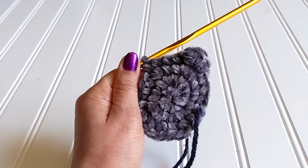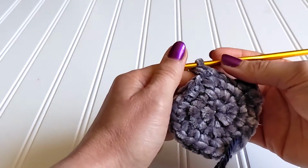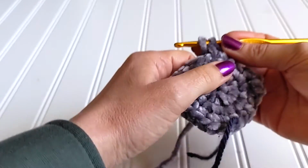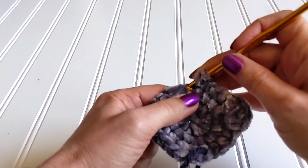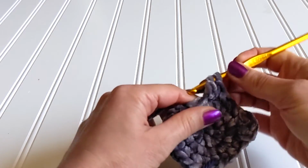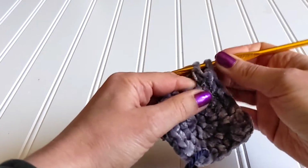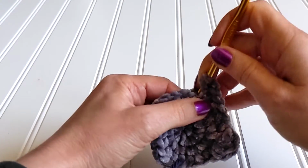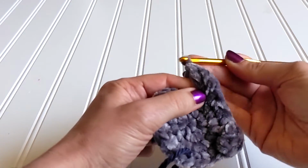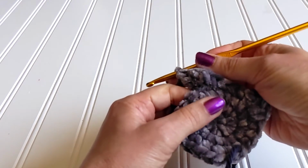Now we are going to start the second ear. Look at the first ear here. The second ear is the same thing. We are going to work in front loop only, and we are going to make 3 double crochets together in that front loop. 1, 2, 3. Don't forget it's double crochet and it's in the front loop only, all together in the same single crochet, the same front loop of the single crochet from the previous round.